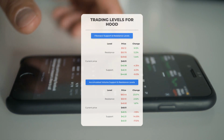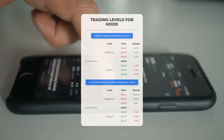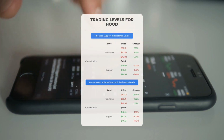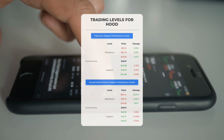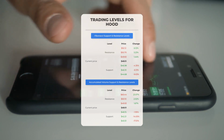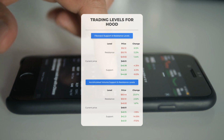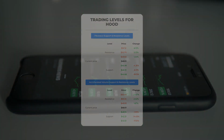In the event of an upward trend, the first resistance level for Robinhood is at $49.93. If you do not currently own any shares, you may want to wait for this level to be surpassed before entering a position. For those already holding the stock, this could be a point worth considering for swing trading. Conversely, on the downside, Robinhood faces its first support level at $48.15. If this support level holds, it could present a favorable entry point, anticipating a potential rebound.